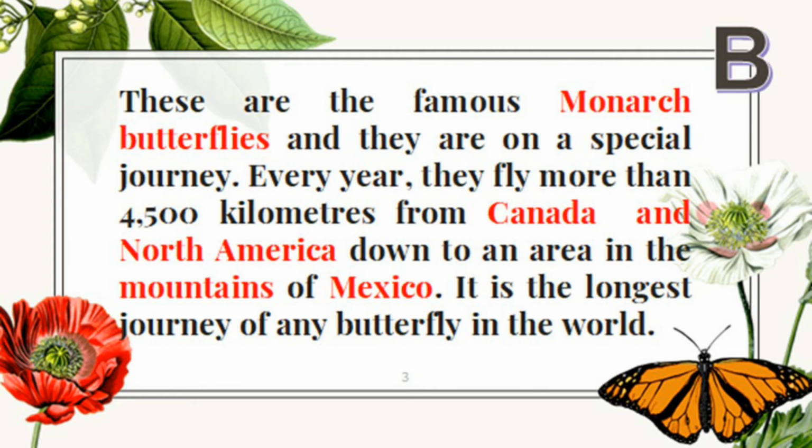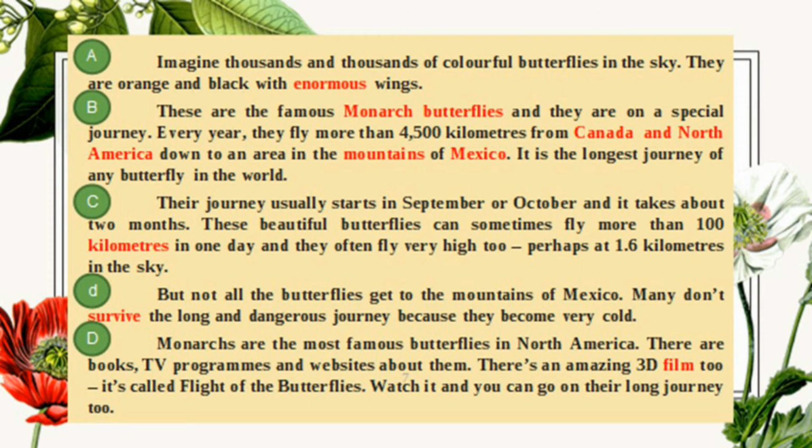For instance, in this activity and in this passage, it helps the pupils to identify the main details of this monarch butterfly. At the end of the passage, there's a summarized version of each paragraph that will be labeled with letters. If you notice previously on the paragraph that I've shown you, there's actually a letter B on the top right side of the PowerPoint slide. This is because these later labeled summaries will be used in the matching activity that will be carried out in the next stage of this lesson.